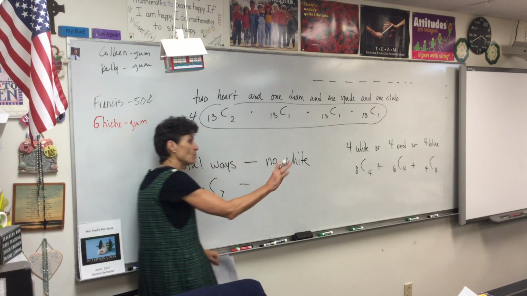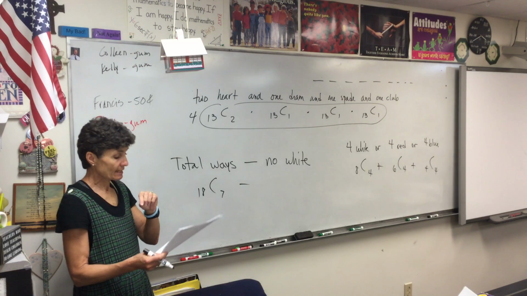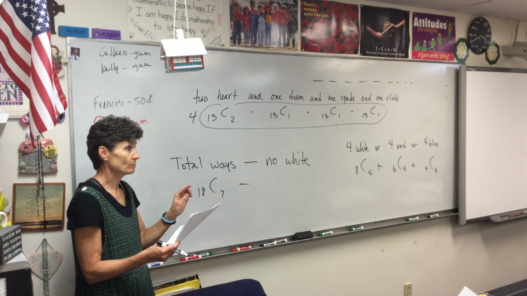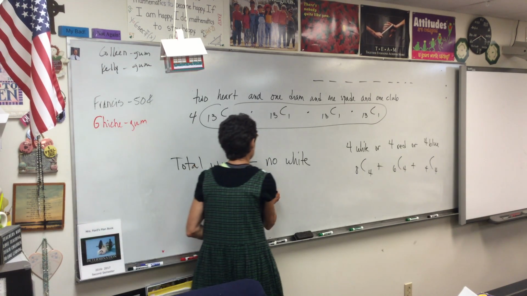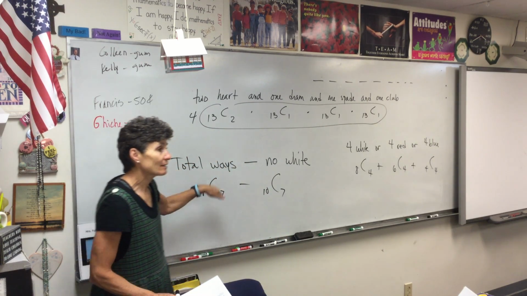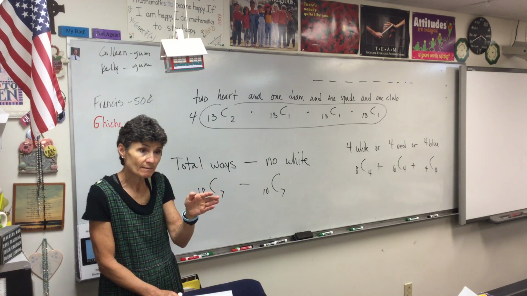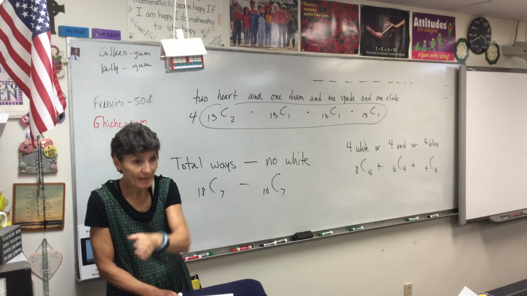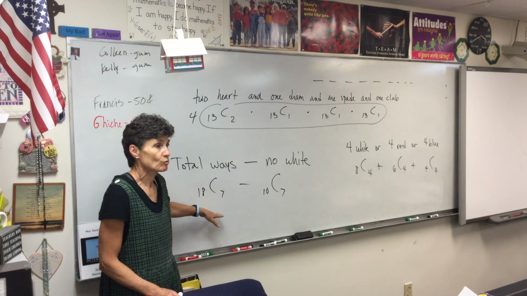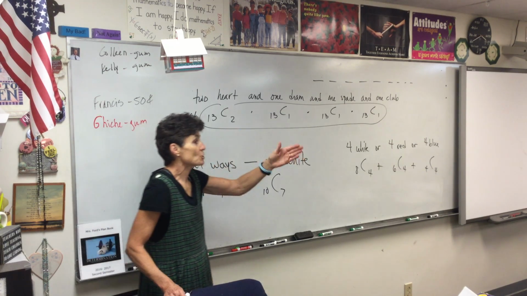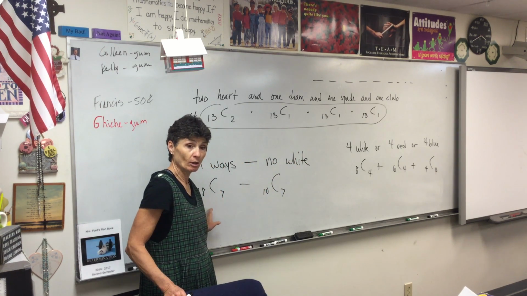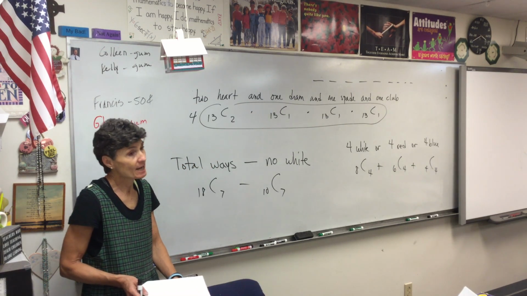Now, I don't want any whites. How many ways can I get no whites? That means they have to be red or blue. 10 C7. That's going to be the answer to the question. Now, that will be exactly the same as if you did 1 white plus 2 whites plus 3 whites and so on down the line. This is called going through the back door. Instead of figuring out what you want, which is 1 or 2 or 3, you take the total minus what you don't want. And a lot of times that's shorter.